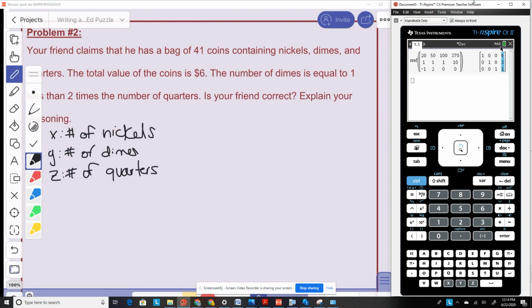Okay, so we already know what each of those coins is worth. Now remember that when we're writing these, we're going to write these as decimal places. So a nickel is 0.05. So we know so far, there's a couple things we should highlight here. Total value of the coins is $6.